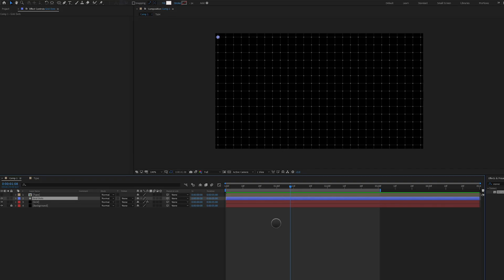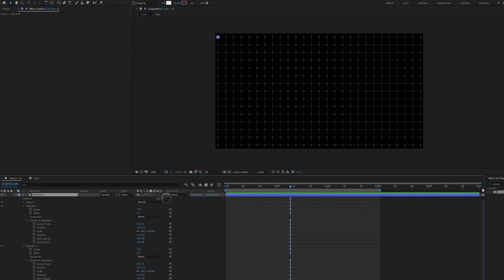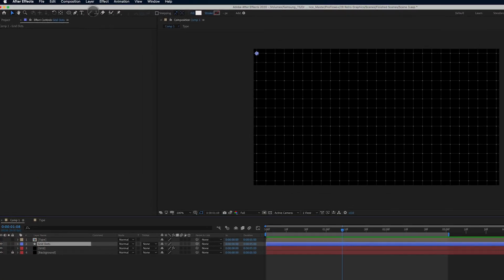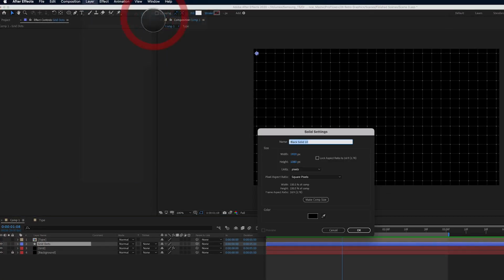Now, I don't want to see all of these dots. I just want to see some of these dots. And looking at them here, they're a little bit too big. So we're going to go back into our ellipse path, and let's go in the middle. Let's go 7.5. Let's try that. So now we're going to create another new layer above this, and we're going to call this dot matte.